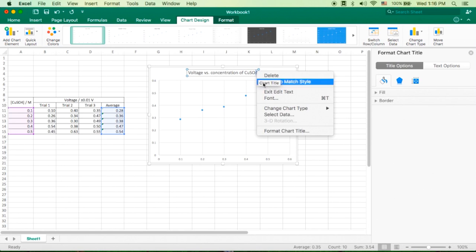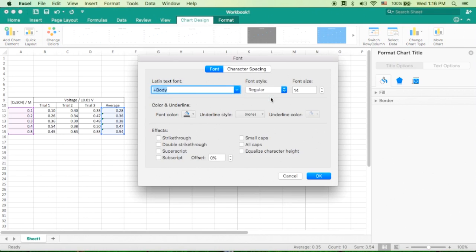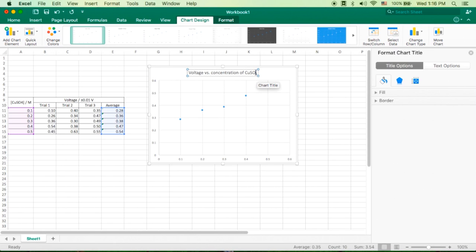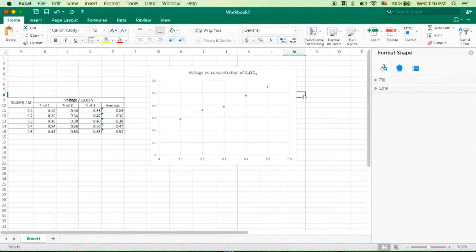If you are very particular about details, probably want to use a subscript for that 4. Okay. So there's our basic graph, but it's still incomplete.